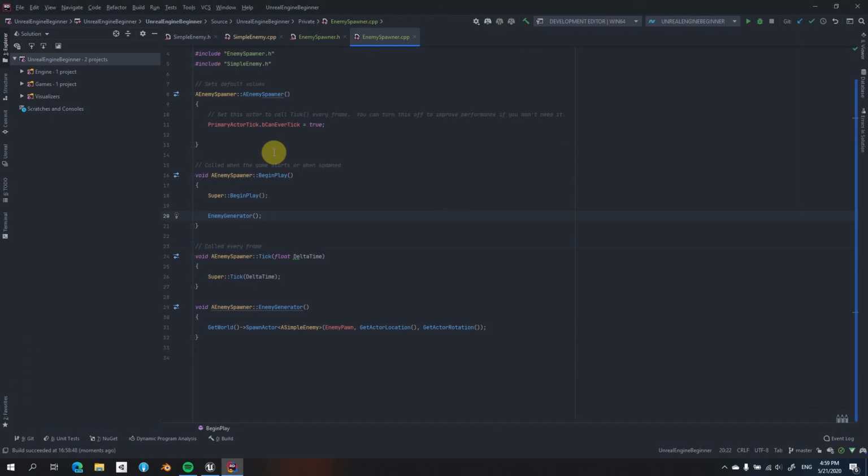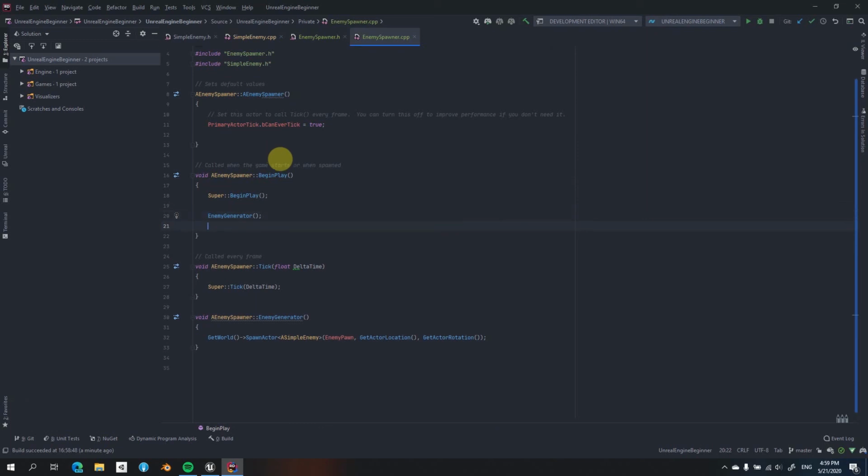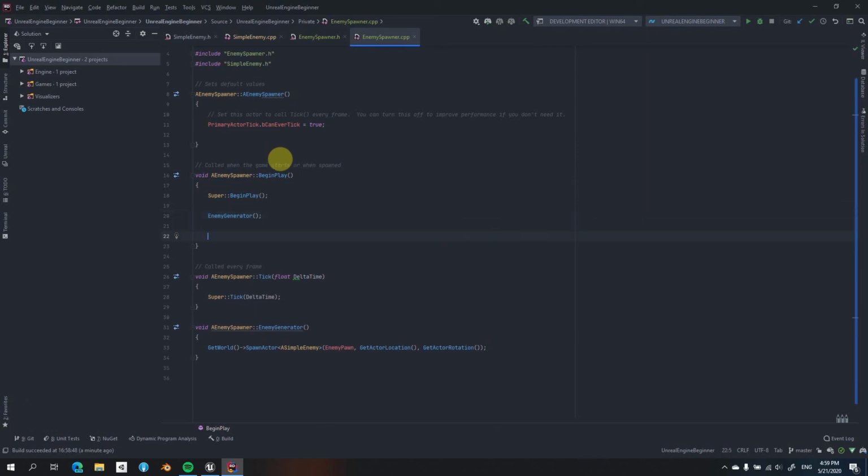What's the timer method? It will do the specific methods that we define in our code, or maybe somewhere else, and it will repeat it every couple of seconds, or it will do it only one time but after a couple of seconds. How is it working? It's again under the GetWorld class.